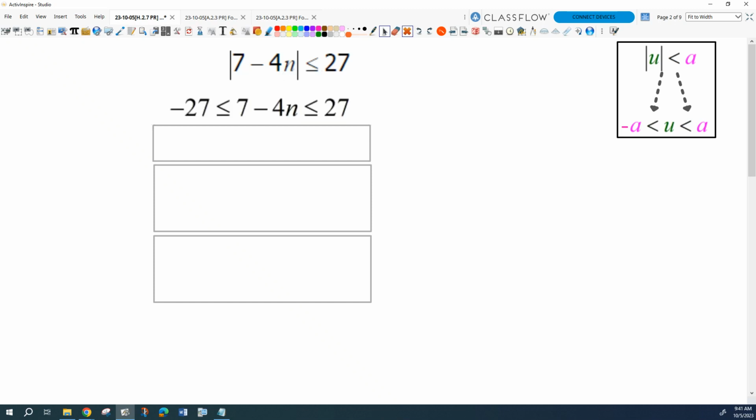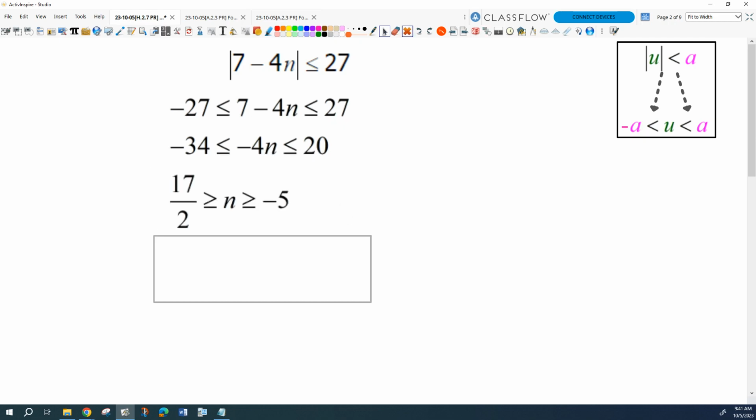And from there on out, it's easy, right? Now it's the stuff you've already been doing. We're just going to solve that compound inequality for n. Okay, so we've already done stuff like this. What would my next step be? Subtract 7 from all three parts, right? Then what? Divide by -4, which means I have to do what? Good, I've got to flip the inequality. And then if I divide by 4, that's going to give me my -5.